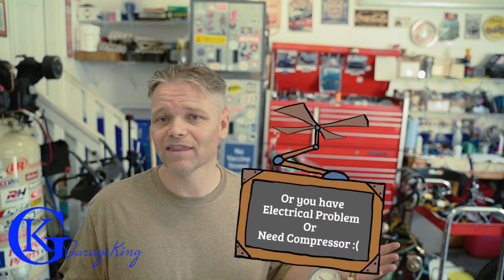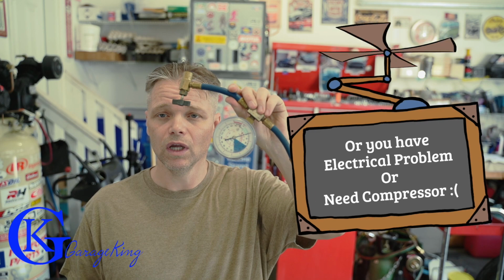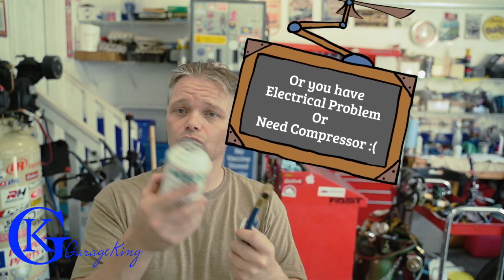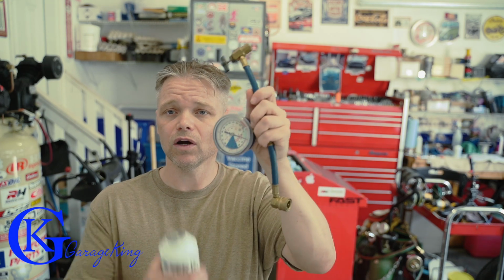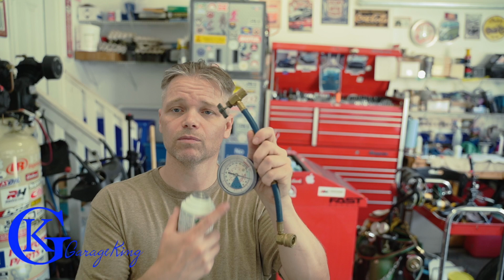Usually if your car gets cold when you're driving it on the highway, but it's sort of warmer at idle, you might have an ounce and a half to 2 ounces. And if your compressor's not even running, you saw how we checked the compressor, then usually there's next to nothing in it. But you can always check with this cheap tool how much pressure's in your system without even wasting a can. All you have to do is screw the can to it, plug it on, and just see what it reads. Don't pierce the can, because it'll tell you how much pressure you have in your system, and you may not even have any.